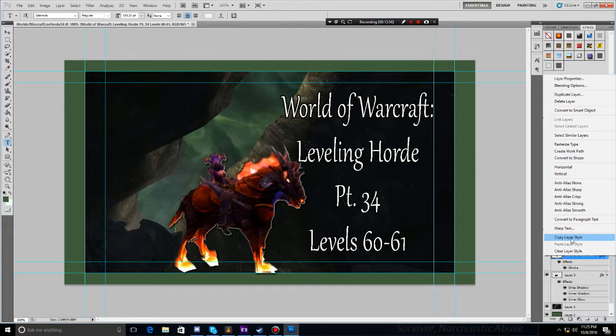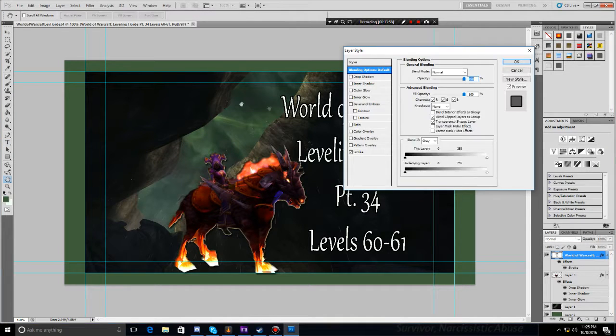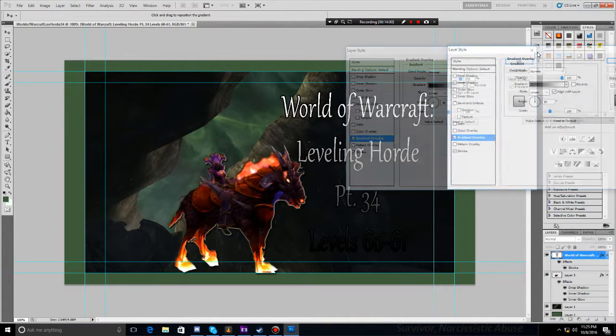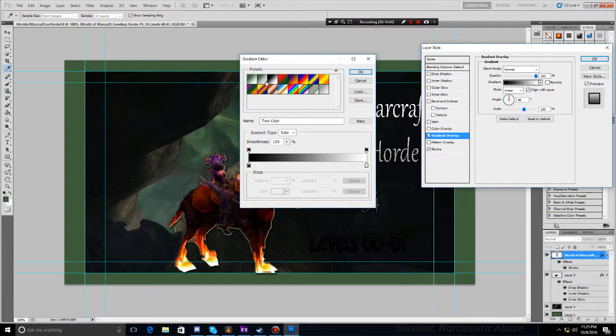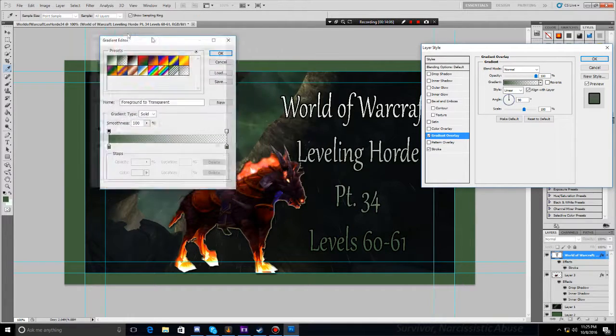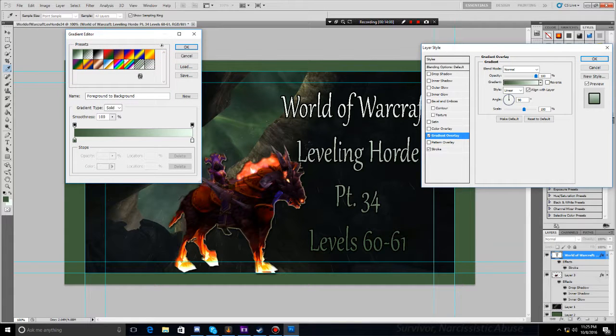Now, sometimes it might be kind of cool to add a gradient, like some light colors or something like that. But that really just depends. It's rare though. Normally I might go with a white to black gradient, like that.